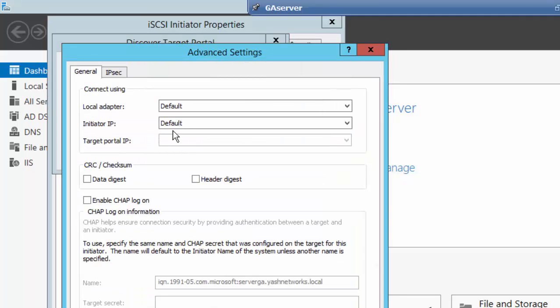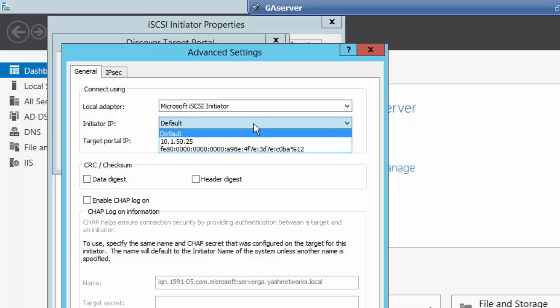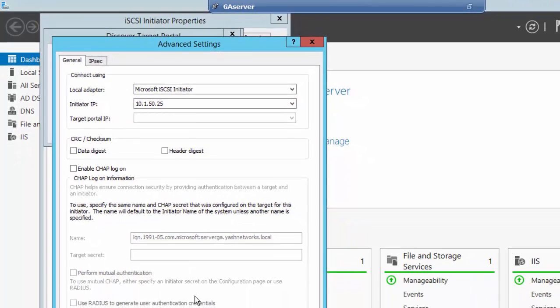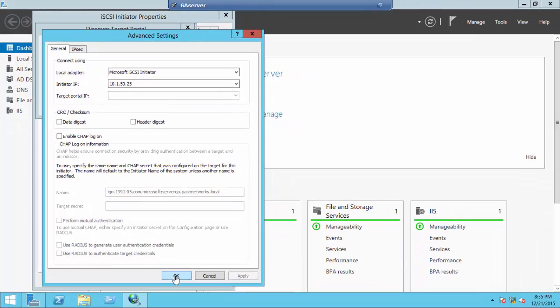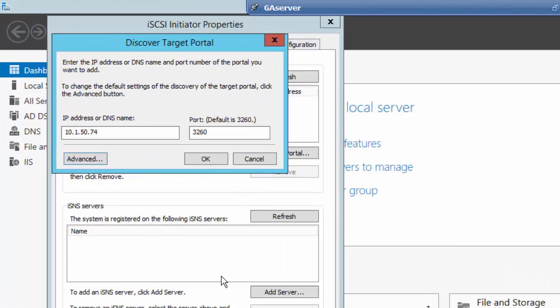Here you need to select the local adapter as Microsoft iSCSI Initiator, and the initiator IP as your Windows Server IP address, and then click on OK, and then OK.